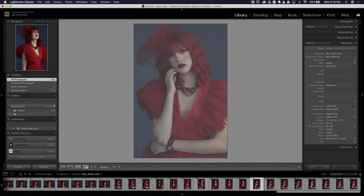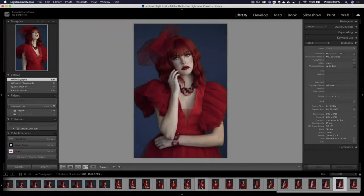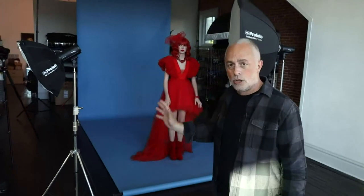Real quick, Tommy wants to know, comparing the umbrella to the Octa, to the soft light, is it the modifier itself that's giving you that soft light or is it the distance that you are from the subject? I would say distance does matter, right? The closer you put it, the larger the light source as it pertains to your subject, the softer the light will be. So of course, we got this really, really close to her on that Octa, and the umbrella we had further away.